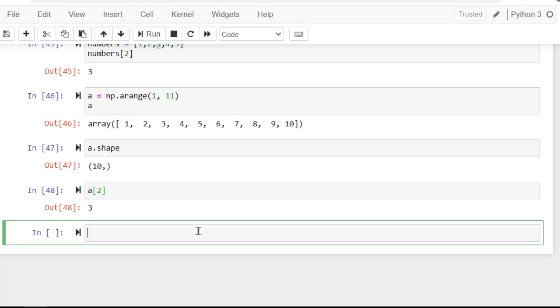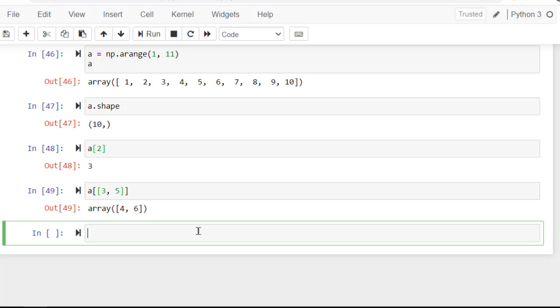Let's say I want the elements from index positions 3 and 5. Here I can pass a list with index positions 3 and 5. It gives me an array with the element values from index positions 3 and 5.